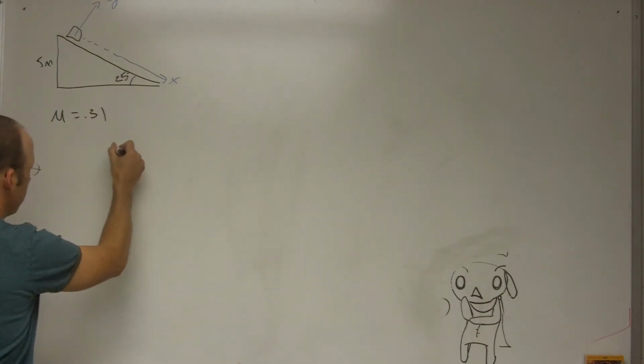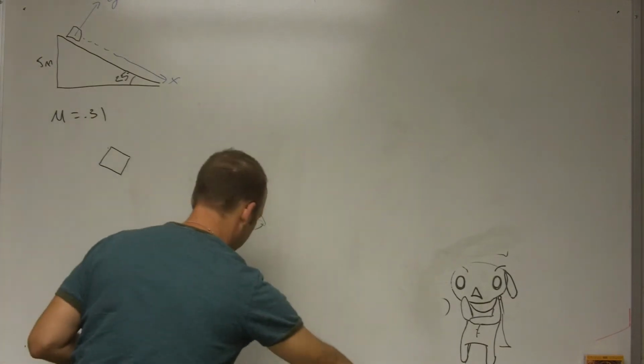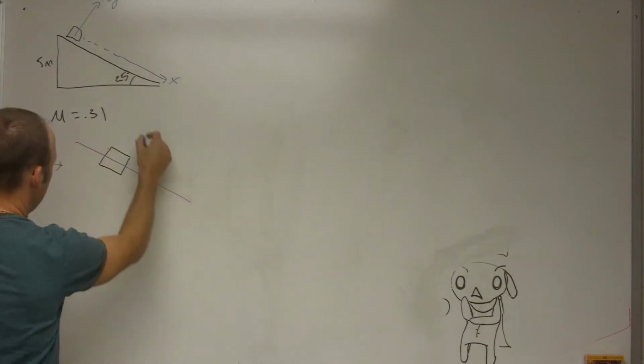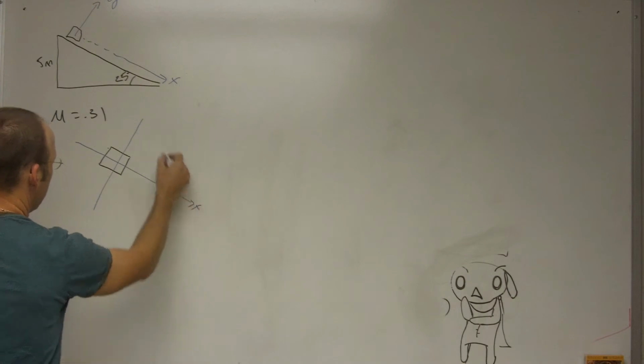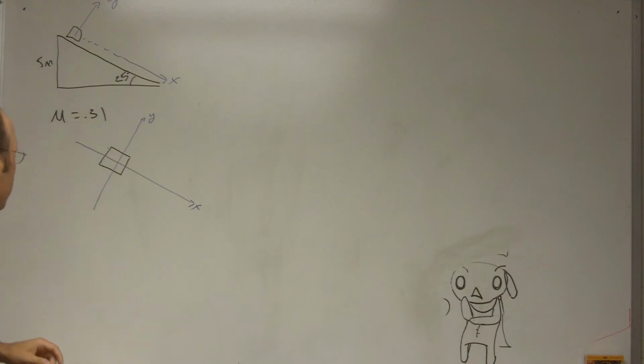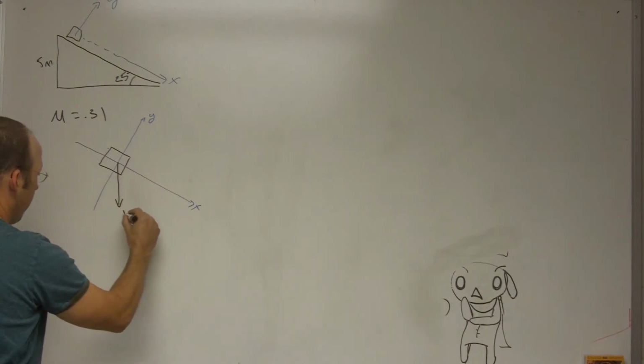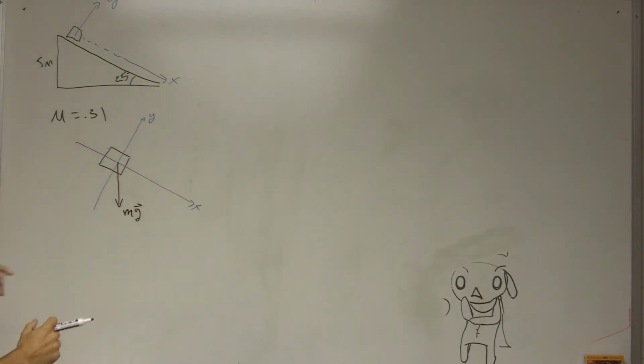Okay, so here's my child. And what forces do I have? And let me redraw my axes just to make it clear. There's the x-axis and the y-axis. So what forces are acting on the child? Well, gravity's pulling down. And gravity pulls straight down, so this is going to be, I'll write it as mg, where g is the gravitational field vector and it points straight down. And m is the mass of the child, which we don't know. But, you know, don't let things like that stop you, because hopefully in the end, things will work out. Maybe they won't. I don't know. We'll have to find out.